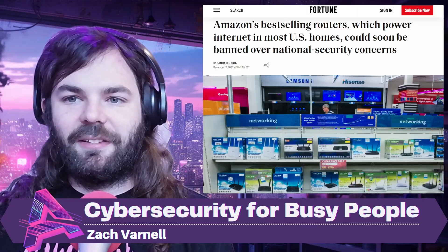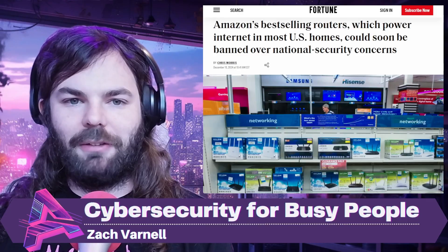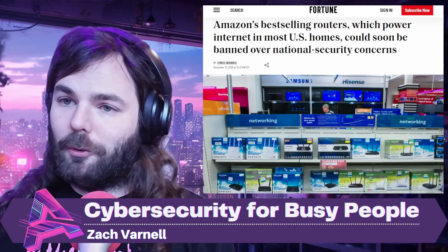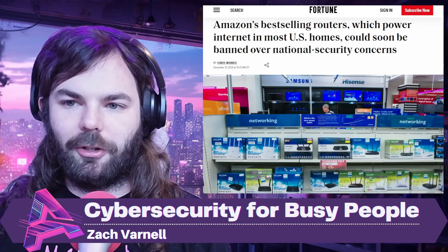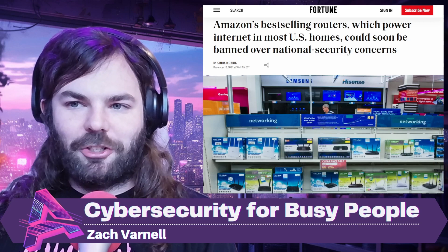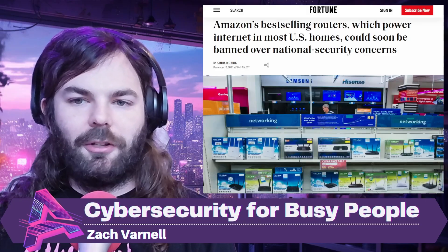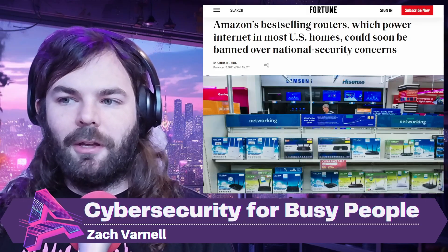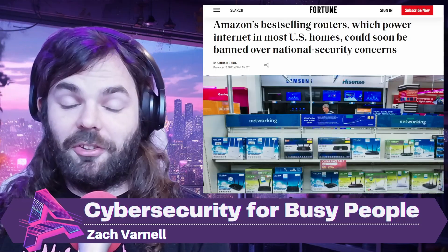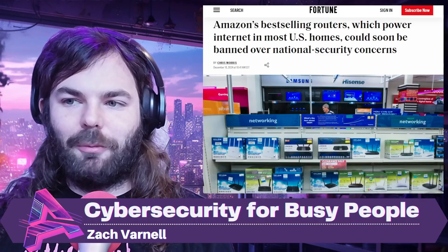Finally, it can extend your router's lifespan. If your router is end of life and no longer receiving updates from the manufacturer, you can throw DD-WRT on there and it may improve performance and be supported for even longer. I trust it more than default TP-Link or whatever firmware, and I've learned a lot just messing with it. Go research it, but be careful — maybe don't run it on your only router because you could brick it. Run it on something cheap until you know what you're doing, and then have fun with it and learn.